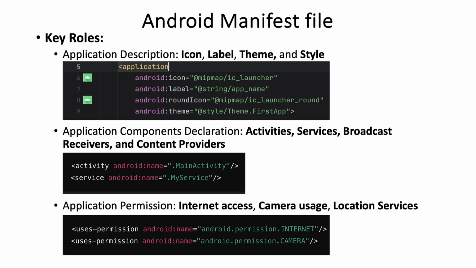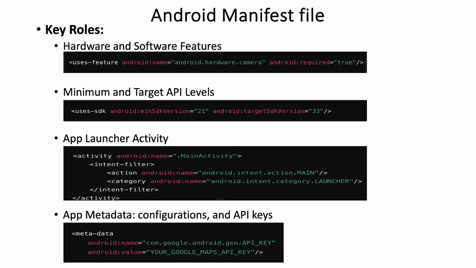Besides that, it is also very important that the Android manifest defines permissions required by the app, such as internet access, camera usage, and location services, meaning that if you don't require necessary permissions, your app can't access the resources that need these permissions. For example, if your app needs access to the internet, you will need to require internet access permission in the Android manifest file. I will do the video to show you in code in the next video to understand more clearly.